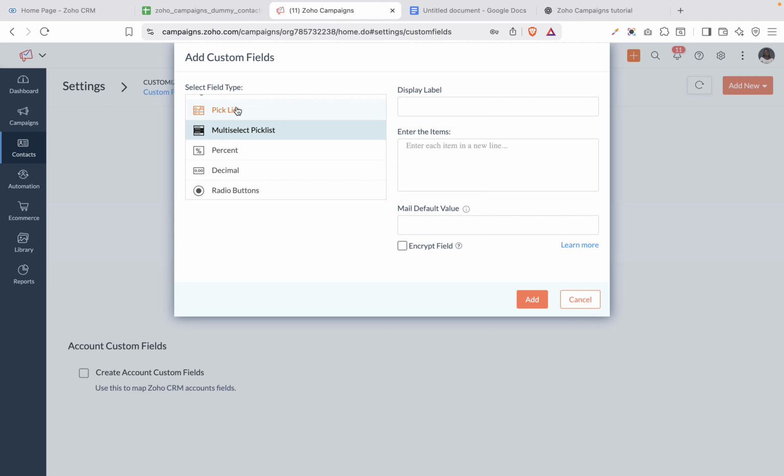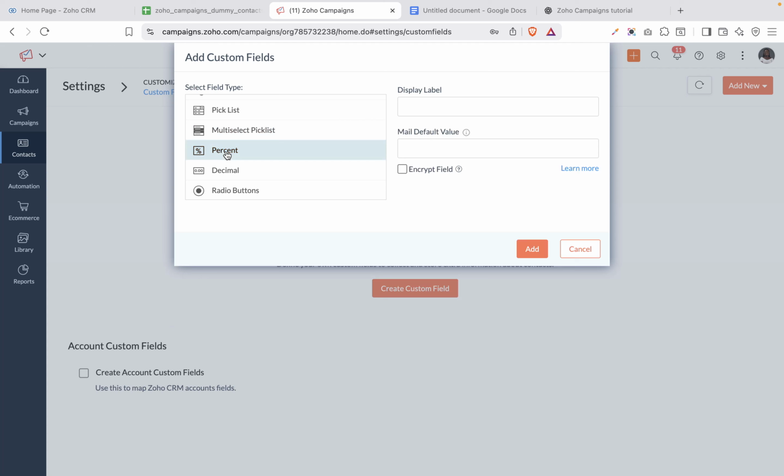And the multi-select pick list allows people to pick more than one choice. So instead of pick list, which allows one choice, multi-select pick list allows you to pick more than one. So you can also ask them the type of services they want from us, if it's automation they want from us, or if it's to set up their Zoho CRM account, or whatever it is they want to do. They can pick more than one service. So for percent, you can also ask them for the percentage of anything. You can allow them to enter a percentage value. So you can ask for any percentage, maybe the percentage of their commission or anything like that.